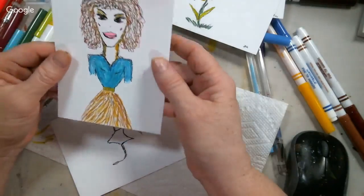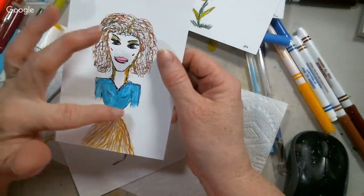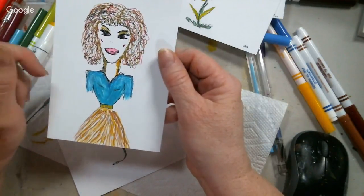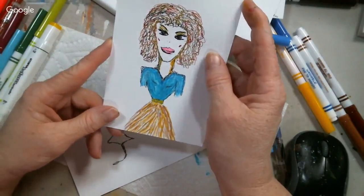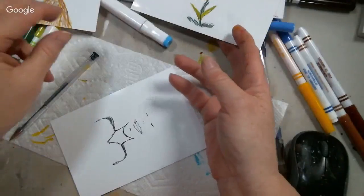Del Rio says this reminds him of his boss. So he said that he doesn't mind that she doesn't have arms because she can't point at him and yell. Oh, Lord have mercy.